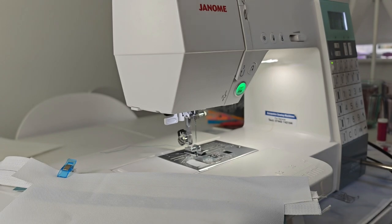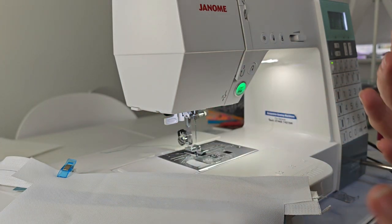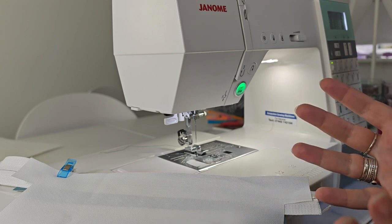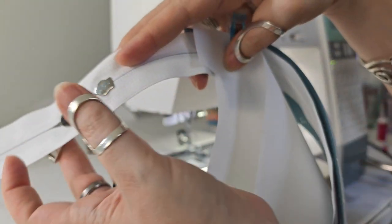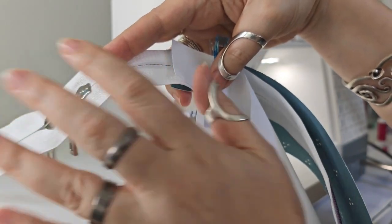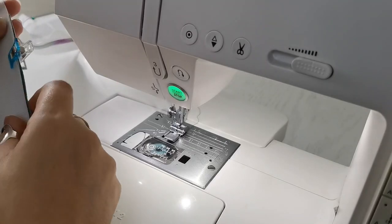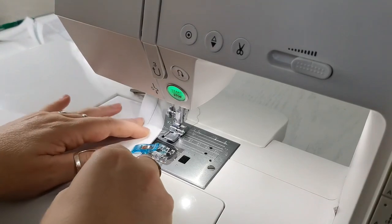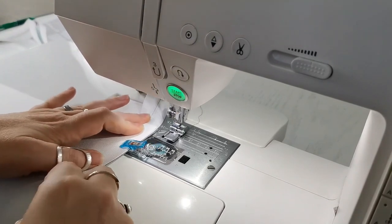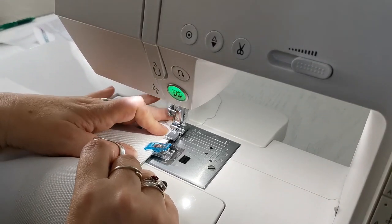So anybody that's watched my videos before knows that I am the absolute world's worst for putting my hands in front of the camera. So I've got 2 cameras set up with the hope that between the 2 of them you will actually see what's happening. So first of all, I'll just show you where we left off. We've got the 3 zip heads to the left of what we're doing. I've got my 1 clip in place, and what I'm going to do is start this off on my machine. Now I've got my zipper foot put on.